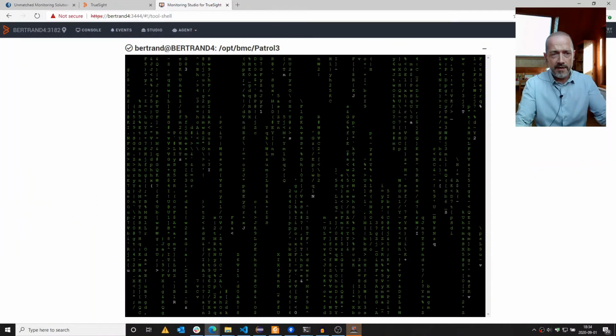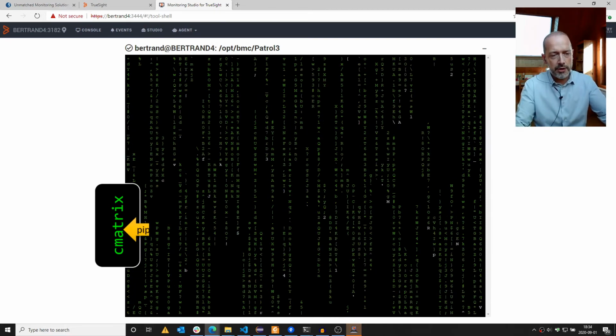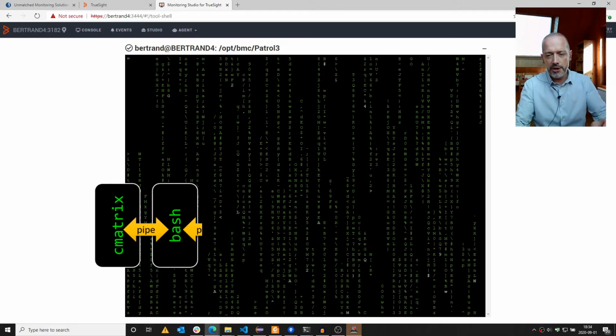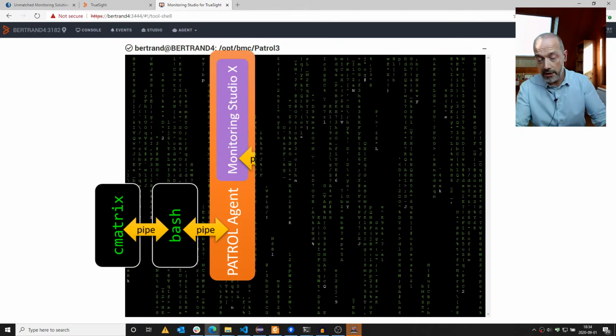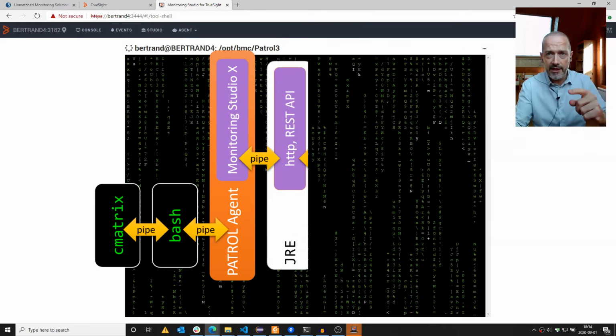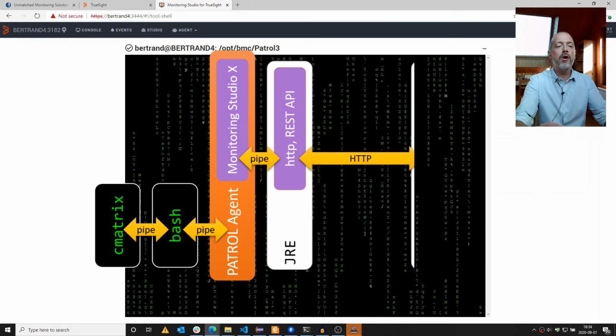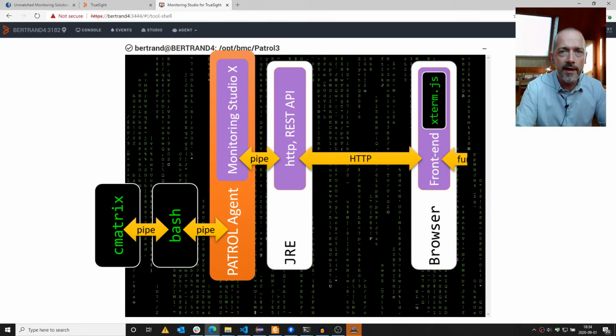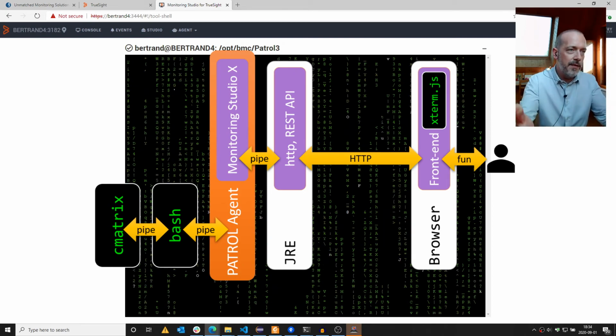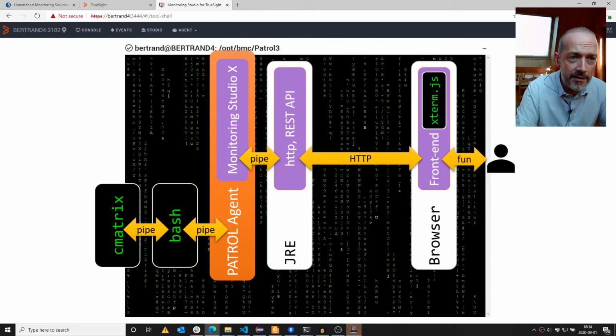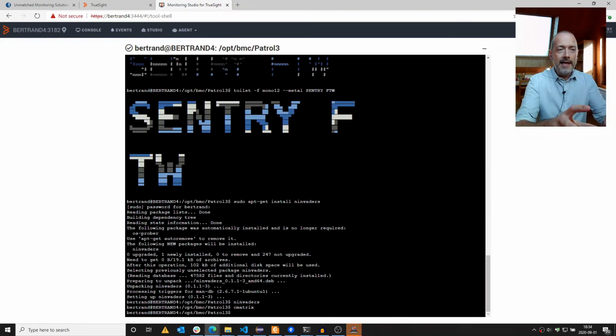It means that the data goes from cmatrix to Bash, the Patrol agent, to Monitoring Studio, to the HTTP server in my Java process, communicating to the browser which is running xterm.js in the Monitoring Studio web app. This is incredible.